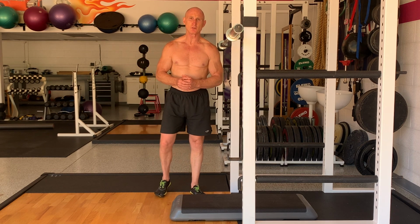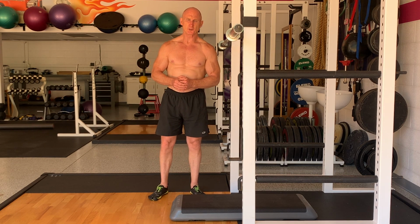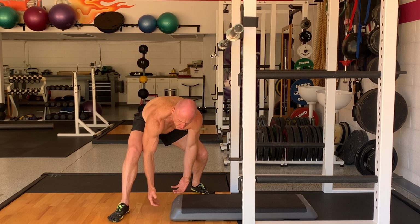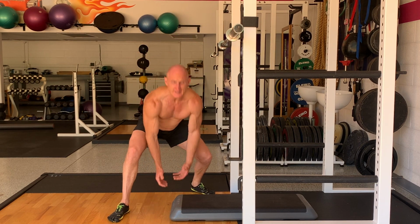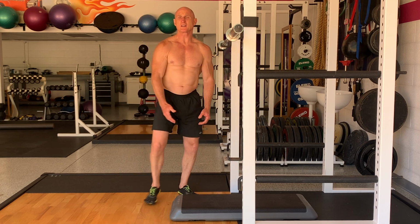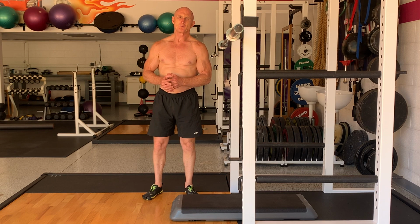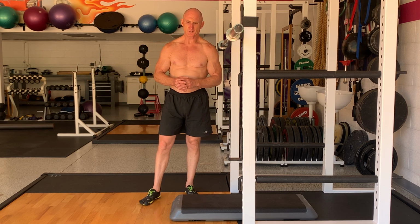I do a lot of stone lifting, so I get into all sorts of weird and crazy positions where I'm having to pick heavy things up off the ground, so I need a lot of strength, and I do box deadlifts for the same reasons, but they do put more stress on the body, and so you need to be much more conscious of form.